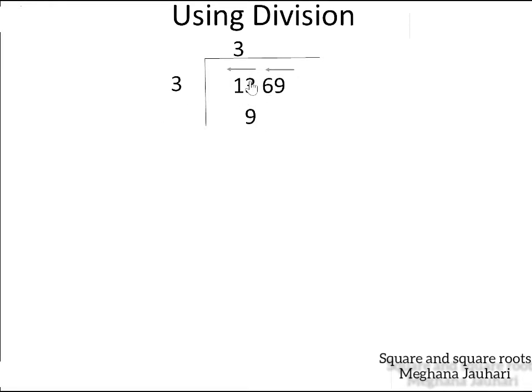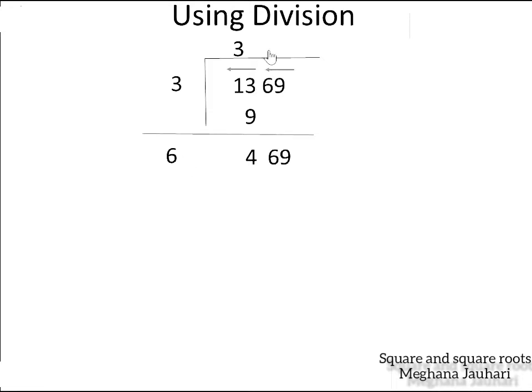Now 13 minus 9, we are going to do the same division as we used to do. So 13 minus 9 will give you 4, right? On this side you will write 4 and we will take another pair here. So this 9 comes down and we are left with 469 as our dividend, right? At the left side, we are going to double the number. Double the number means 3 times 2 is 6.